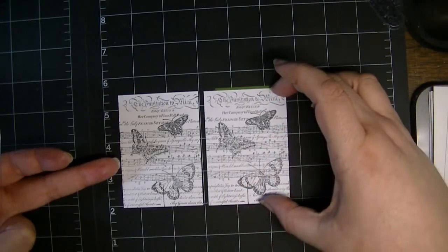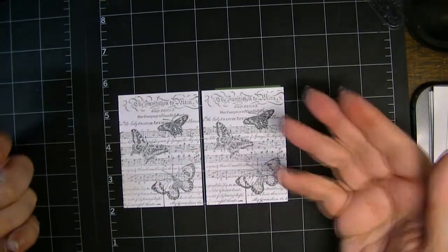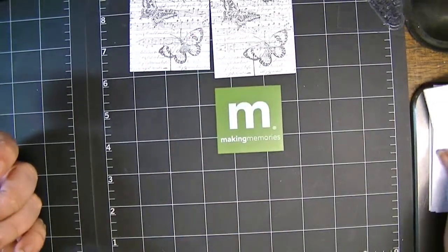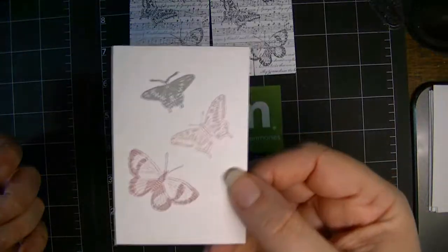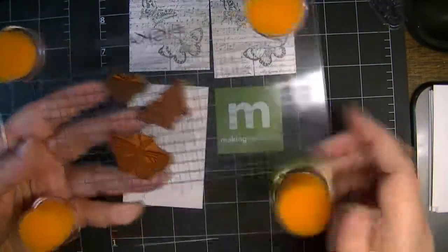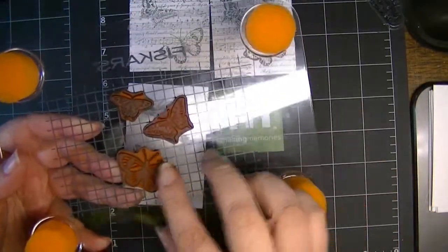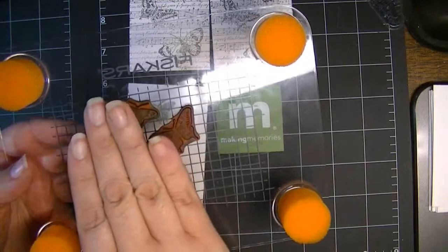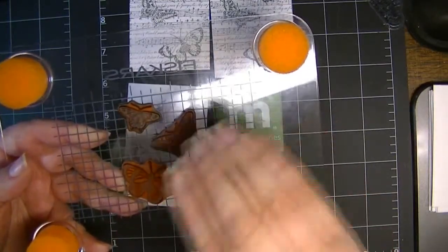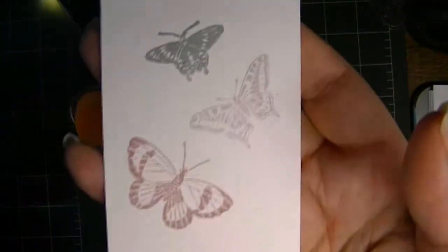The only variation that may have occurred is whether I placed it differently on the page, but this gives you an opportunity to do collaging. You can also stamp with different color inks all at the same time. All you would do is ink up each stamp individually, and if you're worried about transferring ink, all you have to do is pop a little post-it note over to ink it, move the post-it note without really sticking it on, and this is what's produced in results.